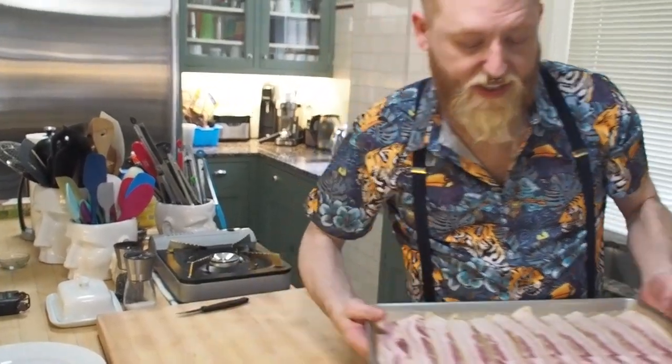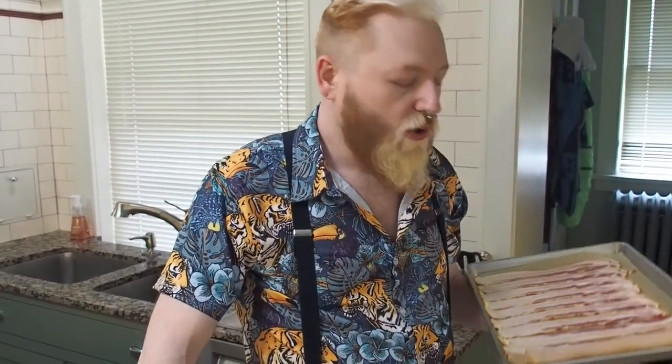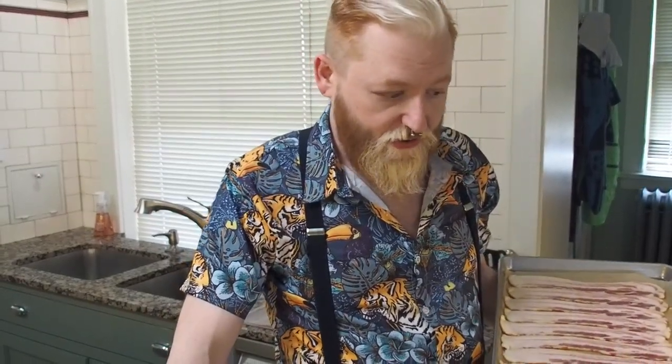We're going to place this in a preheated 400 degree oven for about 12 minutes at least. We're going to start checking it then and keep looking at it after that. Also, your potatoes and your spinach braid will cook at the same temperature, so you can let all three of those cook at the same time.